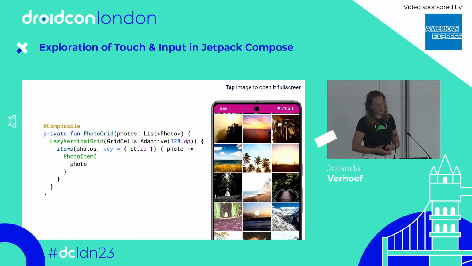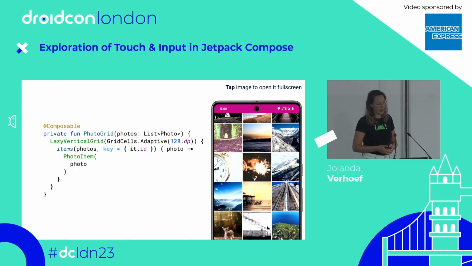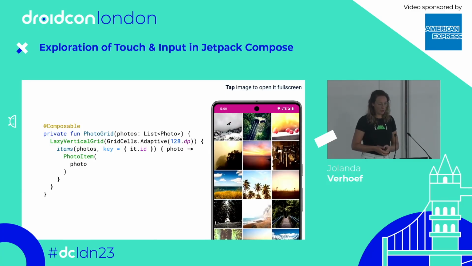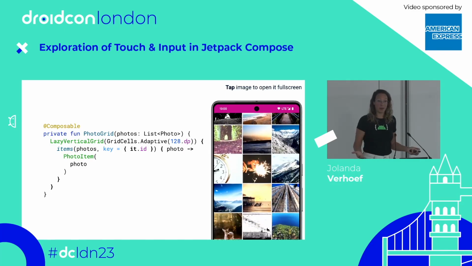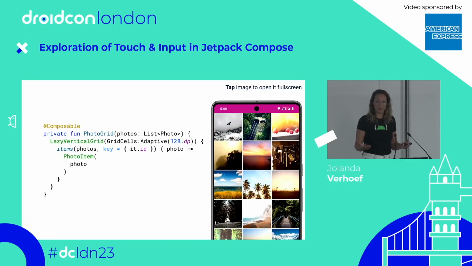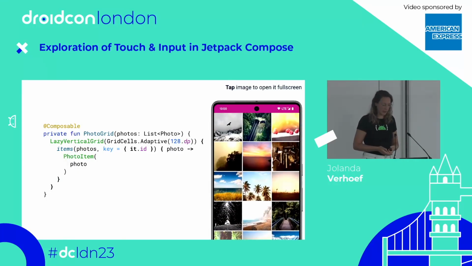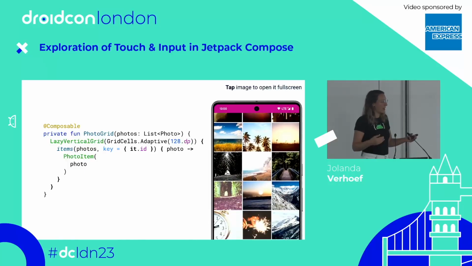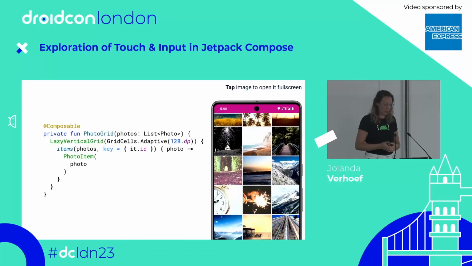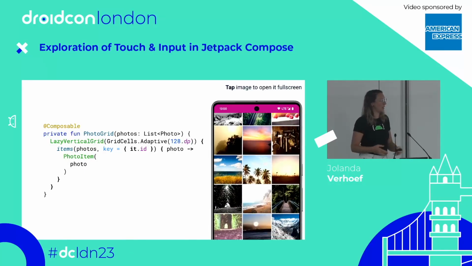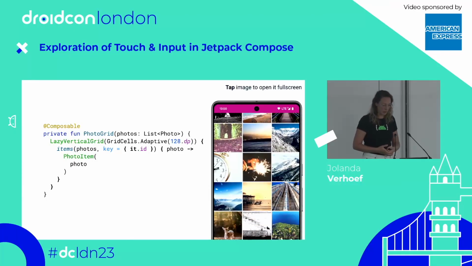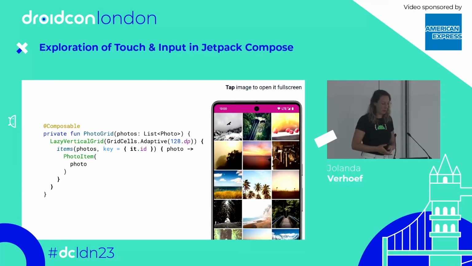So with this, we actually already get some gesture handling in our app. Lazy vertical grid comes with scroll support right out of the box. So by just implementing a lazy vertical grid, you can use your fingers to scroll through that grid. And this is an example of that highest abstraction level that I was talking about before, a composable that already includes support for gestures. Now let's implement our first requirement.